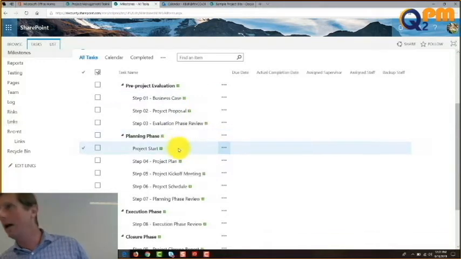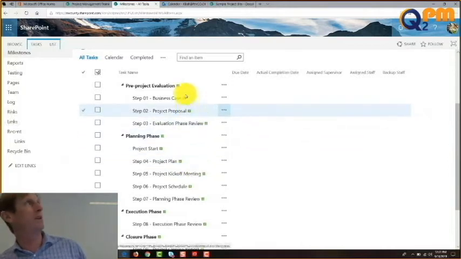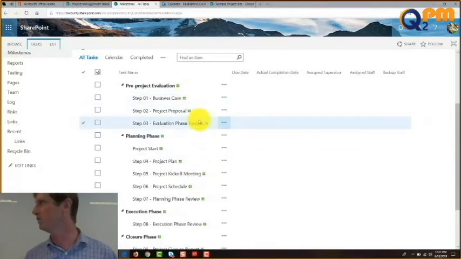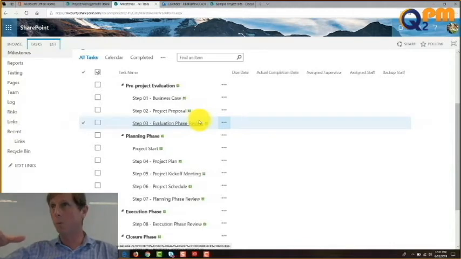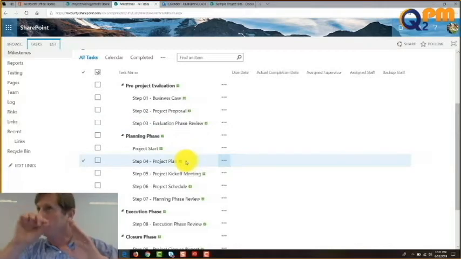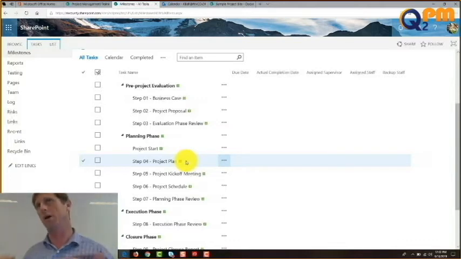So, anyway, next part here. Planning phase. Now we know it's a real project. Then we lay out the project plan. I haven't really even explained what the business case and the project proposal are yet. Those are two sides of the coin where we identify the problem we want to solve. That's the business case. And then we come up with one or more solutions to that potential problem. That's the project proposal. We pick a solution. And then in the plan, we lay out all the gory details about how we're going to execute that plan. And all of those three steps are contained in a single document called the Project Charter.